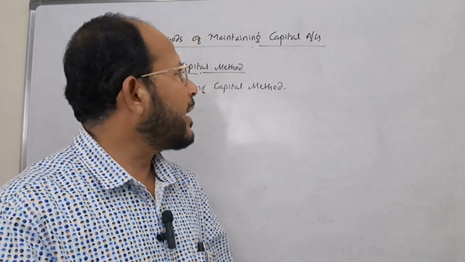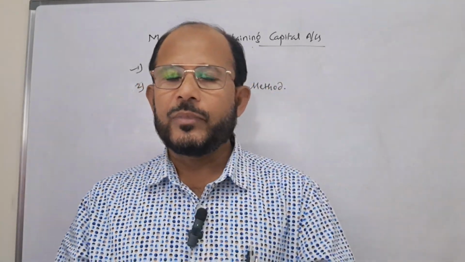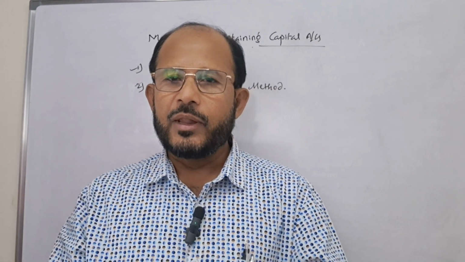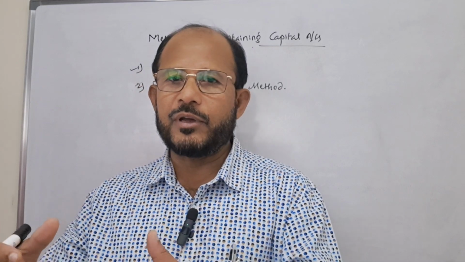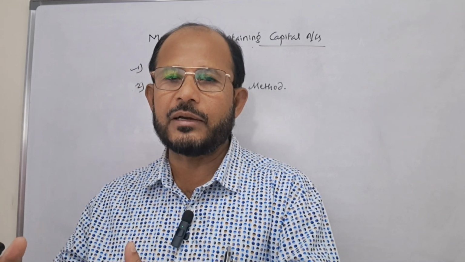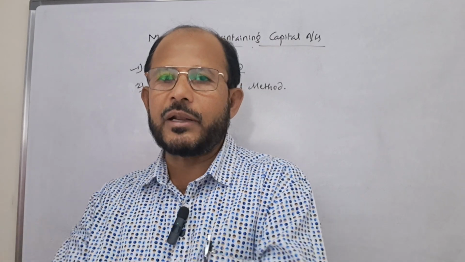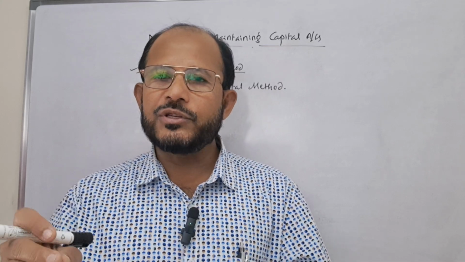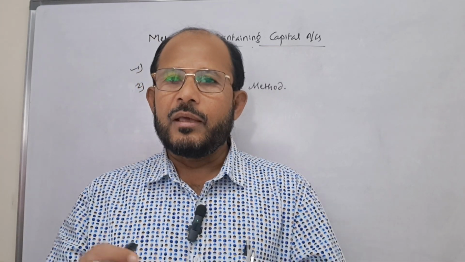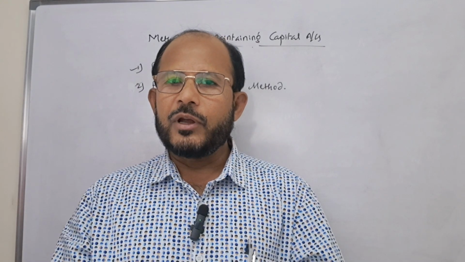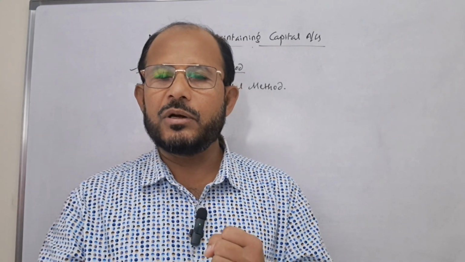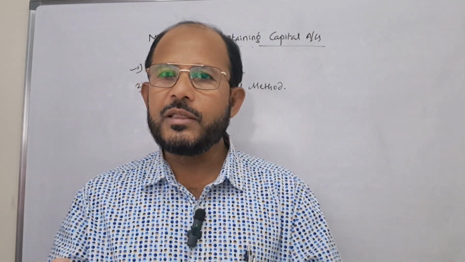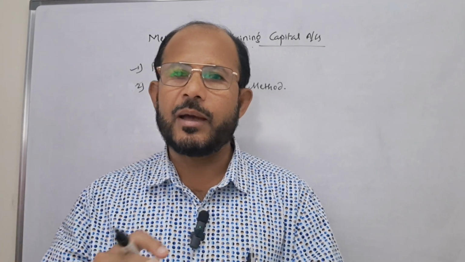But here, in case of a fixed capital method of accounting, only the capital invested by the partner is recorded in that account, and other entries like salary, commission, interest on drawings, interest on capital, etc. are made through a separate account. That account is called the current account. It means under fixed capital method of accounting, in the name of each and every partner, two accounts are maintained. First one is called capital account. Next one is current account, that you have to remember.